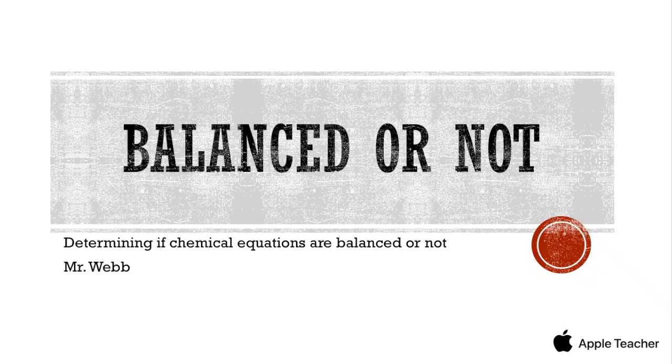In this video, we're going to talk about how to determine if chemical equations are balanced or not. So we're going to start off by talking about what a balanced equation means, and then we'll talk about the steps, and then I'll show you some examples to help you see how to do this process.